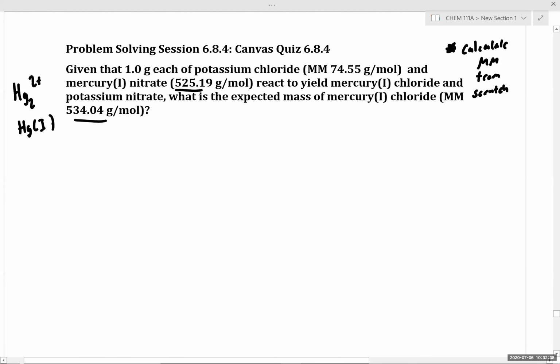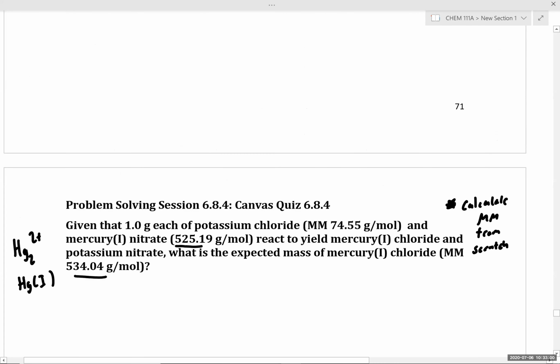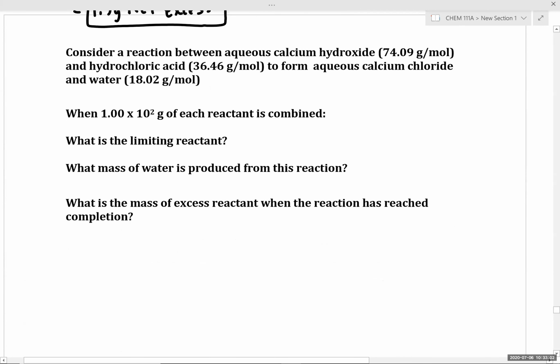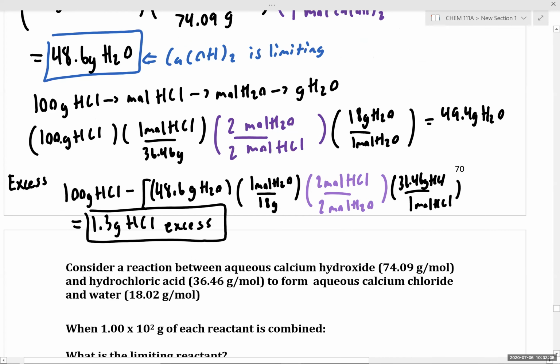So take a few minutes to work on this example. We'll take about 3 to 4 minutes and try to write out a balanced equation. And then we'll take a few more minutes and try to solve for the mass of product expected. Now, one thing I do want to emphasize, if your result from the previous problem was a little bit different, don't worry. I'm mainly looking that your logic is set up correctly.